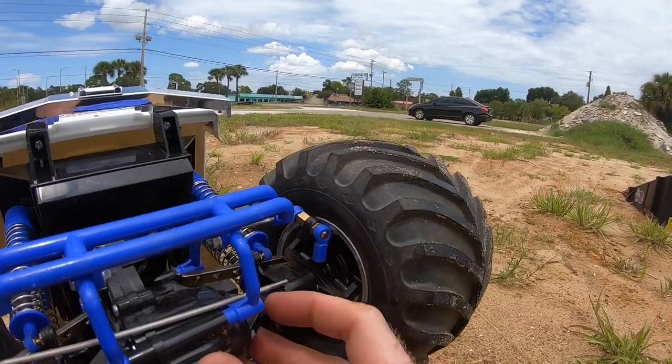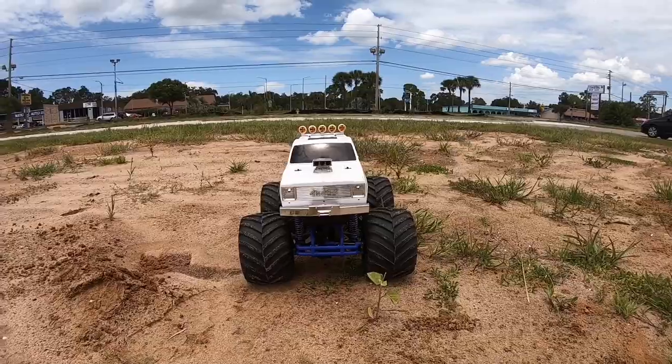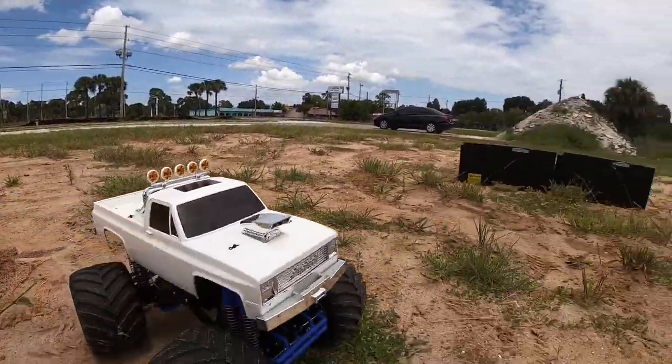What happened right there? It just came out. All right, definitely not straight exactly, but we're gonna see how this works.